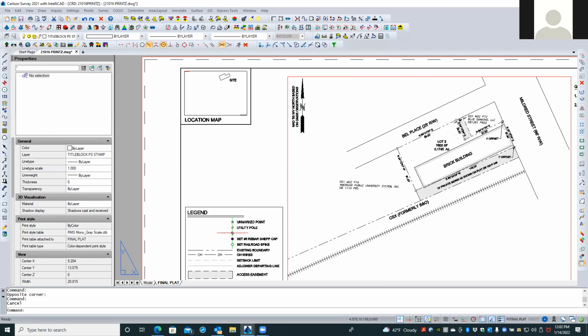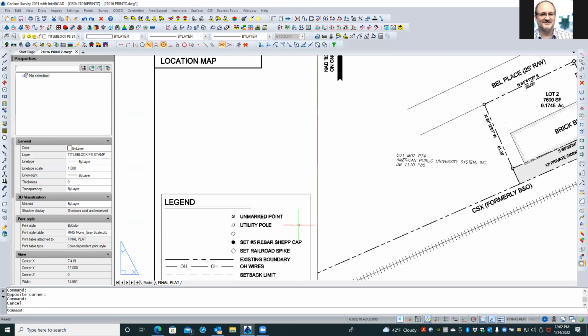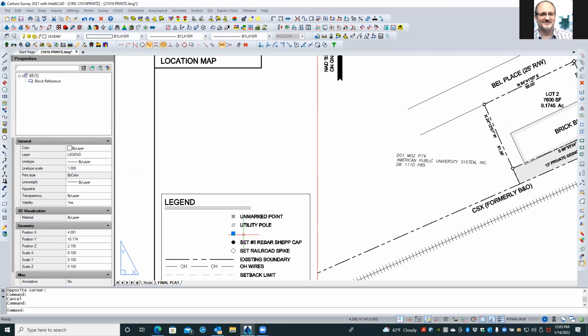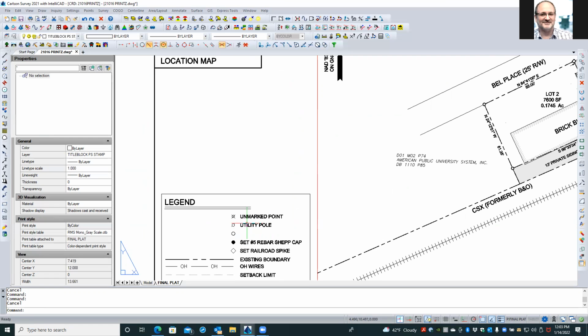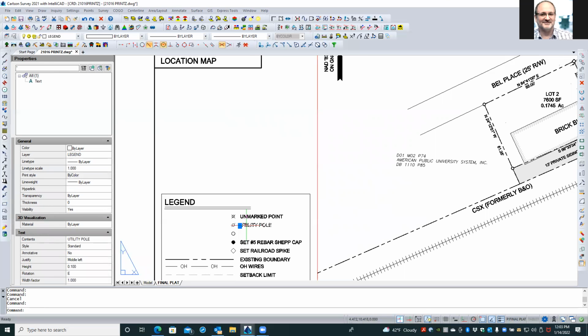But before you do that, here's what you do. If you select one of those icons in the legend, you see it's just a block and each one is placed individually. Now press escape and select one of the descriptions. That's just a line of text.